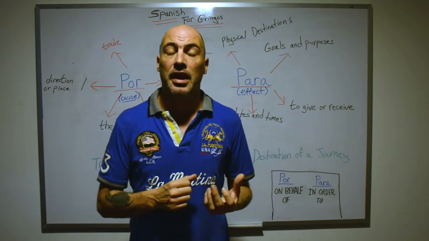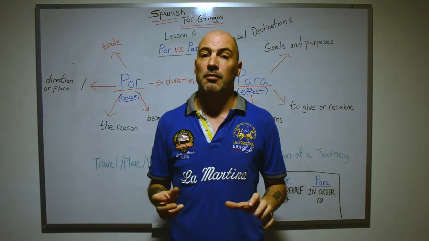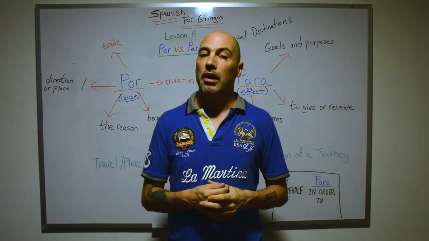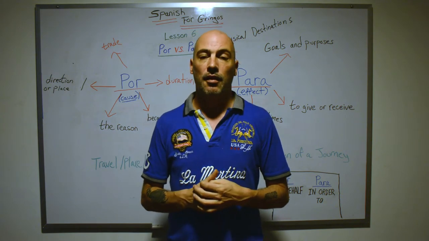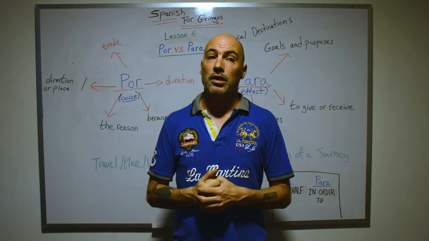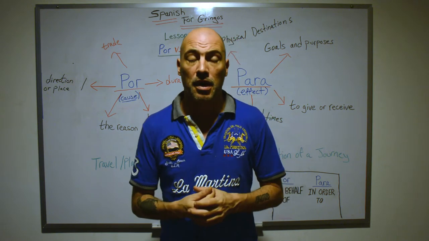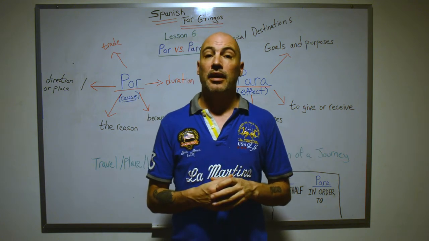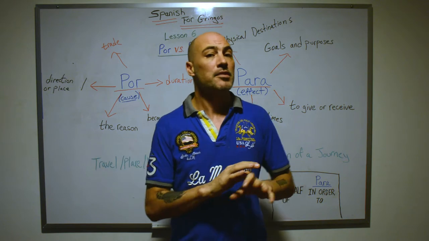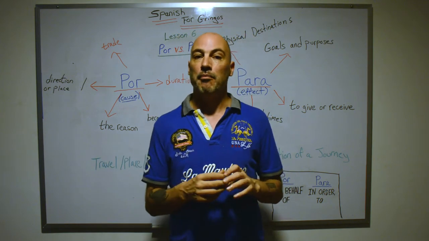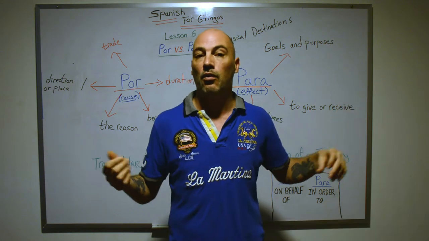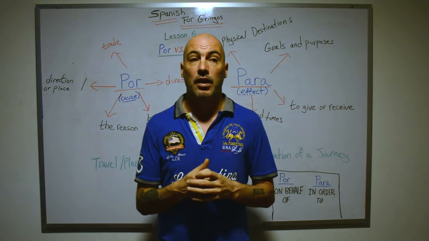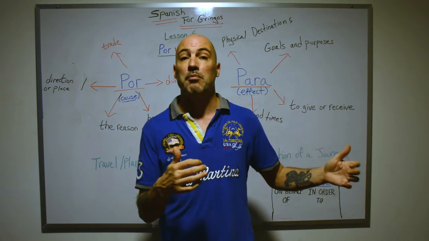I want to begin this lesson by saying the word 'for' in Spanish doesn't exist — it's just a loose approximation. We translate it in English as 'for' in a sentence, but often in Spanish they will use 'of' or 'to' instead, and sometimes they will use both at the same time and interchange them. Think of para as meaning basically 'for' most of the time, and por most of the time means other words like 'to' or 'of,' and less often means 'for.' For in Spanish is a preposition — it's used as a transition or connection between thoughts or ideas.